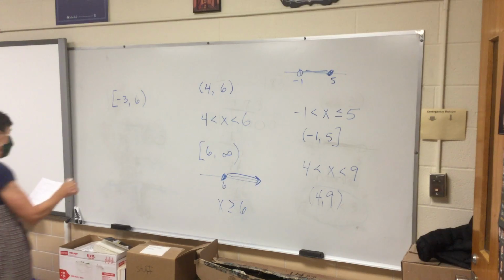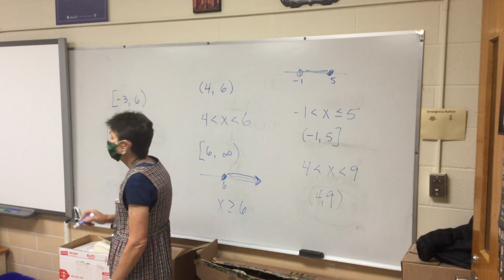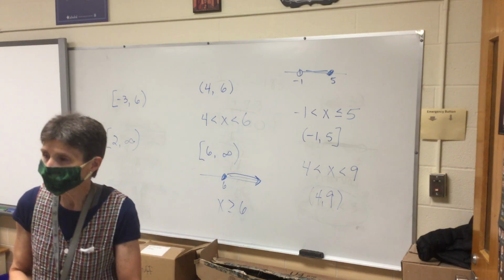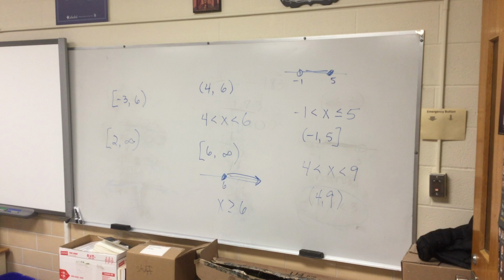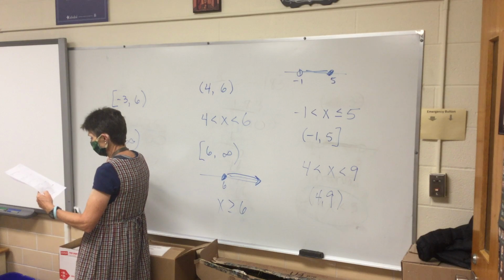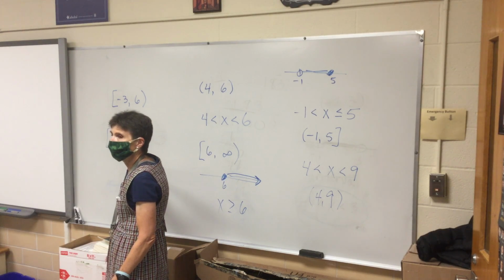Ella, great question. Clearly, the 2 is going to be bracketed. But infinities are never bracketed. Infinities are always parentheses. Can anybody explain that? Why would infinities be parentheses? David? You never get there. You can't color in that dot, right? So infinity will always, always, always be open. The 2 is bracketed because of the closed dot, but the infinity is always open.